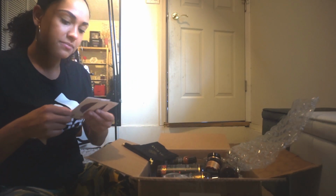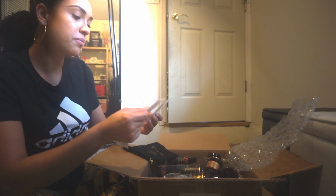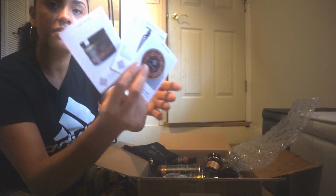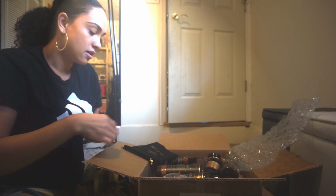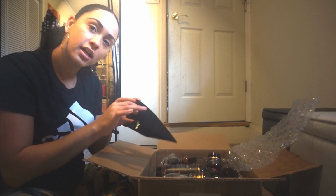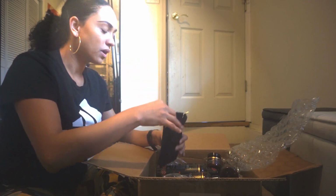And then it just comes with, oh, this is cool. It comes with the products here, and it kind of shows them how to use it. So that's kind of cool. Right there. So we will put that back in here. I'm not sure if I'm going to leave this in the bag for them to open or what. We will see.